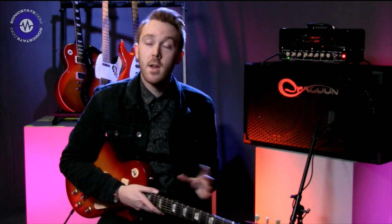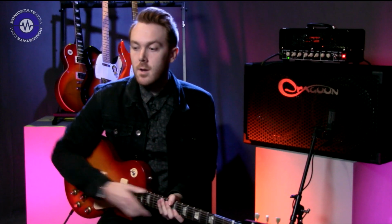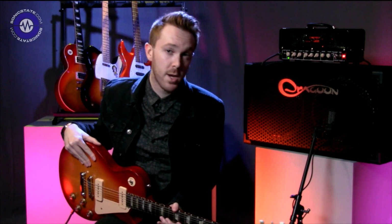So what I want to do is show the range of tones this amp can get, and we'll be measuring this as an acid test against something like a Tiny Terror or a Dark Terror. This has more options in those amplifiers, but does it sound as good? That's what we're trying to answer today. So first of all then, let's hear what it sounds like on a clean channel with the Gibson Les Paul with P90s.